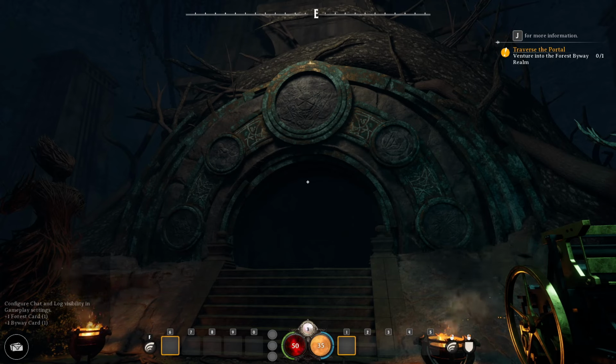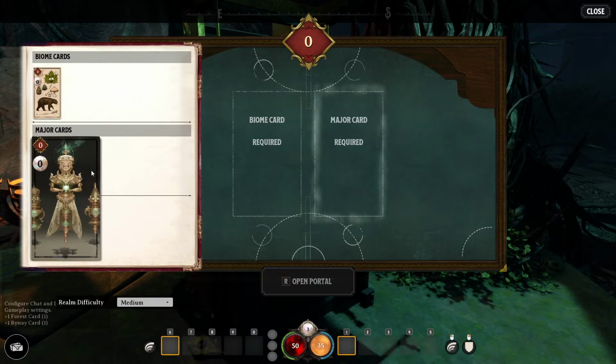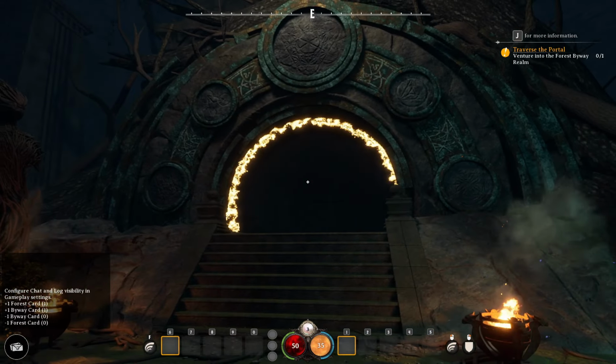It's super dope, and there's all kinds of different cards. We're going to go over all that, but let's just go ahead and play this card. We're going to put them both in here and then open the portal.